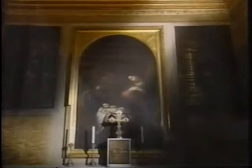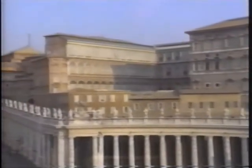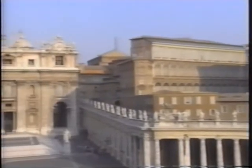The home of the popes and the seat of government of the Church rise majestically above St. Peter's Square. The history of the Church is indelibly carved upon these walls, so rich in beauty, culture, and faith. The splendor of their treasures is a sign of the veneration shown Christ and his vicar, who resides in this place, made holy by the presence of the tomb of Peter and by the faith of Christians down the ages.